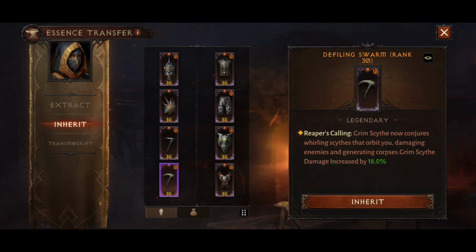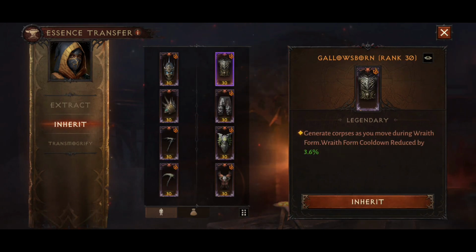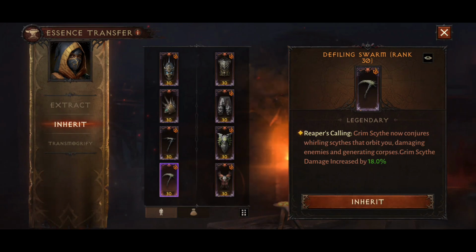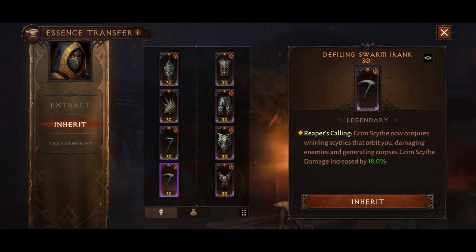For weapon slot 2, I've gone with Defiling Swarm, Reaper's Calling, one of the favourites I use in PvE, but I'm taking it in PvP as well. Remember, we need corpses for this new Unfurling Revival Essence. We've got some corpses with Gallowsborn, but if we're going to be up there doing some damage, kind of close range, we might as well deal some more damage and get some corpses while we're at it. So let's get those Grim Scythe whirling scythes around us, and when we damage enemies, we're going to generate corpses. With the additional corpses, we're going to use both Corpse Lance and the new Curse of Resurgent Hounds to attack our enemies. So this is mainly so we get more corpses and we start dealing damage to enemies around us.